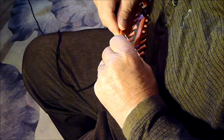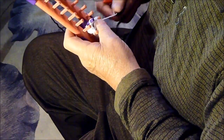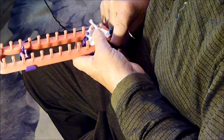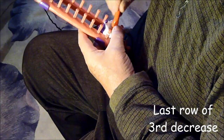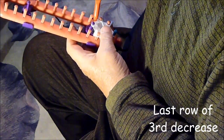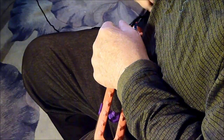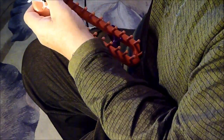And now we're bringing the double loop over the single, and then on the end that's already been decreased, we bring it across, then the double over the single again. Now when you're doing this, sometimes you have to go down and just kind of push this down in, and I've already had to do that a couple of times in getting all 3 of those together as close as they are. Now we'll go around this peg, the knots between the 2 pegs, so the white tail will come back and the black tail will go on to the next one. I always go a few beyond just to keep it tight before I incorporate those tails.